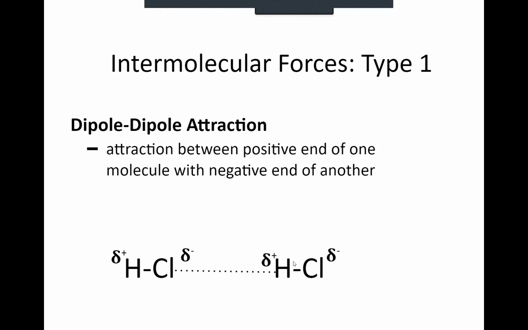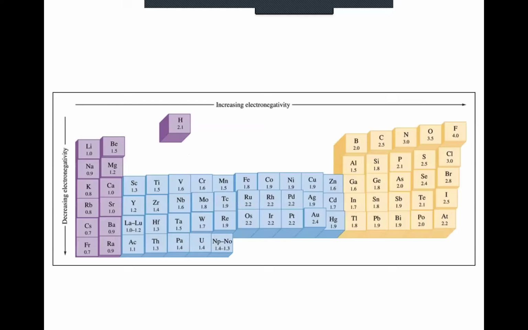Notice that one HCl molecule experiences an attraction to the next HCl molecule over. Specifically, the hydrogen end of one molecule attracts the chlorine end of another. Anytime you have a polar molecule, a molecule where there's a positive end and a negative end, the positive ends of one molecule will attract the negative ends of another, and those momentary brief attractions do add up and cause things like higher than usual boiling points and other kinds of properties that water has especially strongly. Okay, so dipole-dipole is one type of attraction.